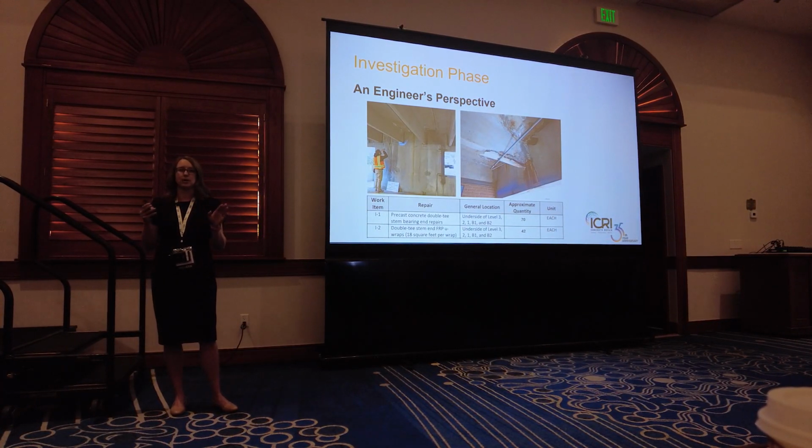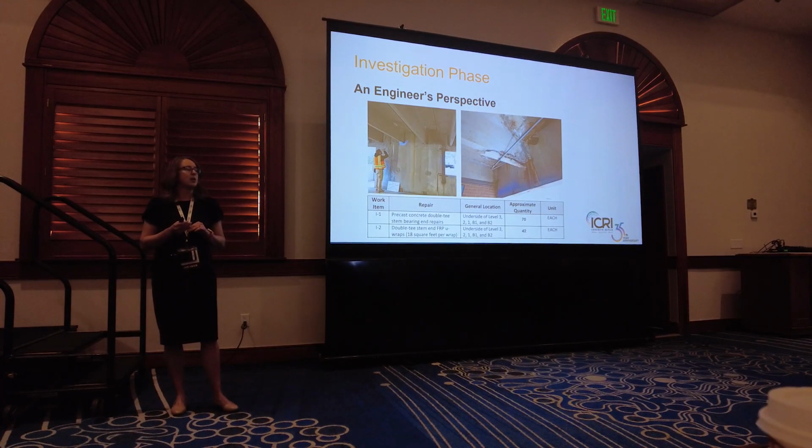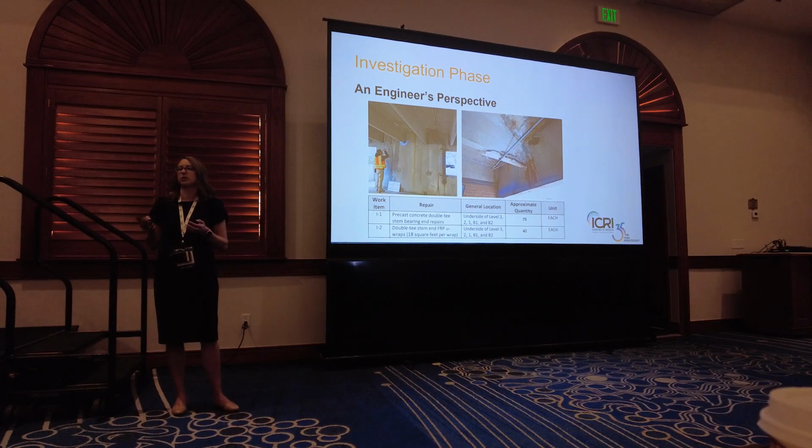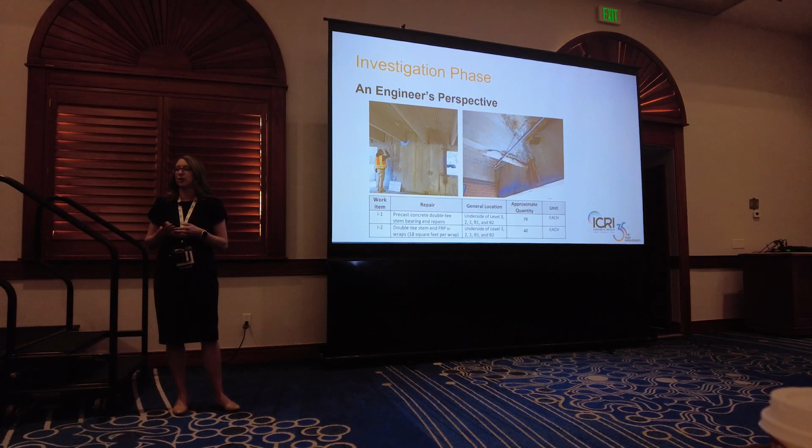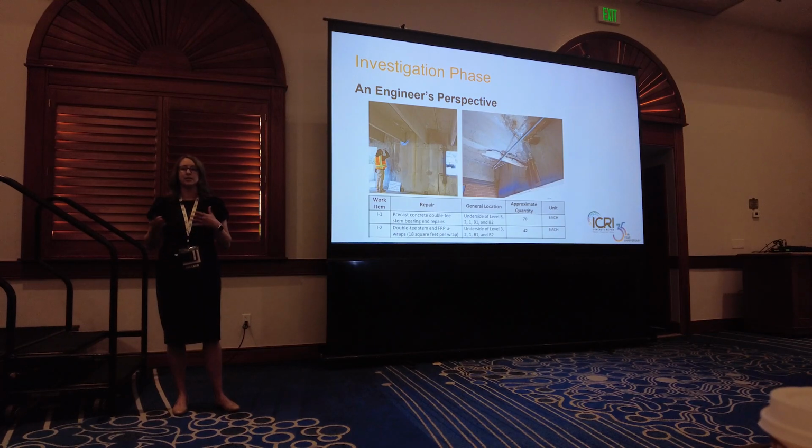As we were walking to all 10 locations, we had the opportunity to put eyes on the rest of the structure. We found significant deterioration throughout, ultimately resulting in 70 double T stems that we recommended to be repaired. Based on our visual observations, we estimated that 42 of those stems would need supplemental strengthening.